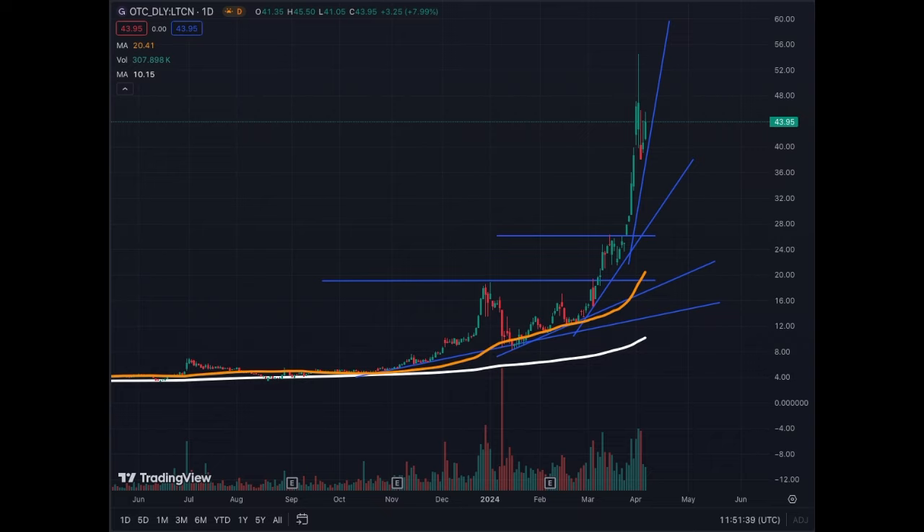My guess is we're going to stay in this momentum for a while. So how big of a pump are we going to see this morning at 9:30, 9:45 when it starts trading? I don't know, but I'm expecting a big push. What type of relationship and percentages are we looking at? We can start modeling when LTCN does a certain amount of percentage moves in combination with Bitcoin's percentages, and see how the Grayscale Litecoin Trust reacts. That's what I'm looking into — to follow the relationship and try to establish some kind of link between the three.